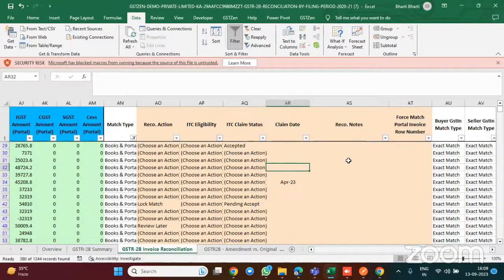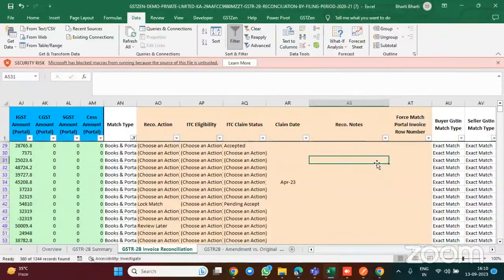You can also provide the reconciliation notes as to why you are postponing or claiming these invoices, or any other notes why you are rejecting, or accept and reverse, anything. So you can provide it here.